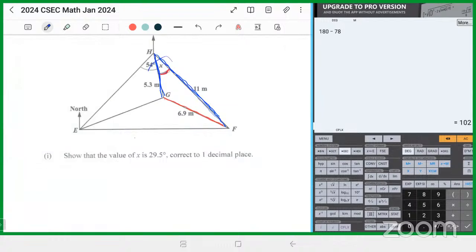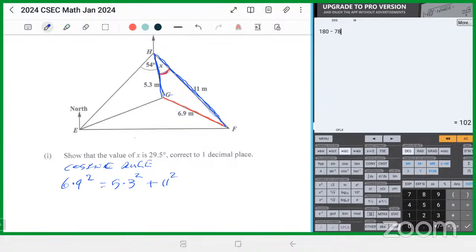So to find this, you have to set up the cosine rule the right way. Treat this as the side opposite the angle that we want. So start like Pythagoras' theorem. This is like the hypotenuse to begin with. So it will be like 6.9 squared if it was the hypotenuse, and it will be equal to this side squared plus that side squared, which is 5.3 squared plus 11 squared. So that is how we start out like Pythagoras' theorem.